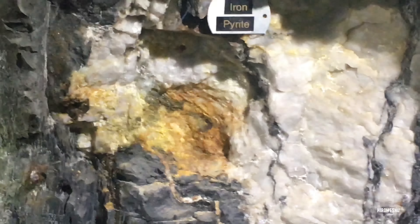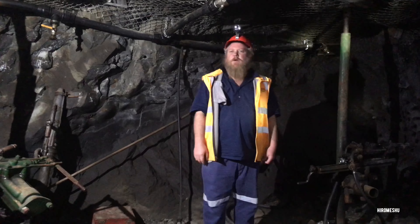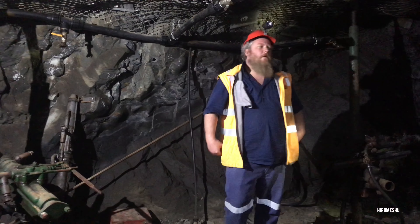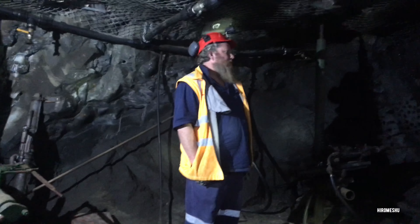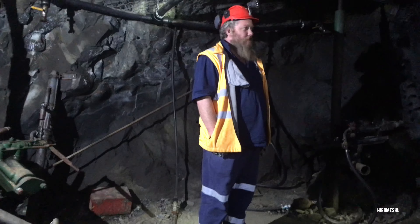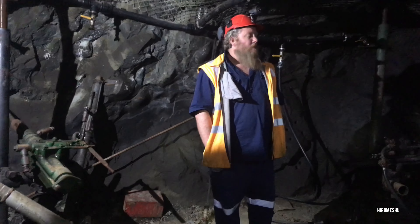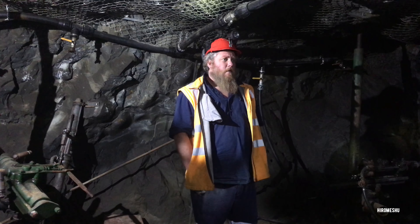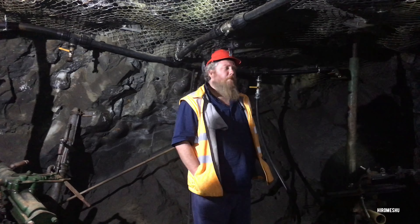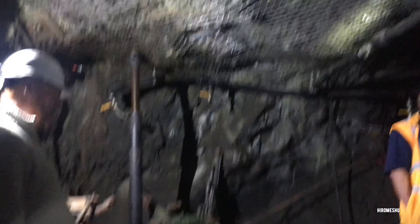If miners had found this reef in the old days, they would have drilled holes in the rock and blown it up with explosives — it's the only way to get rock out of here. A lot of people come down and try to tell me these mines were worked with a pickaxe, but if anyone tells you that in a hard rock mine like this, they're either lying or they don't know what they're talking about. All of these hard rock mines were blasted out with explosives from the 1850s onwards — no exceptions.